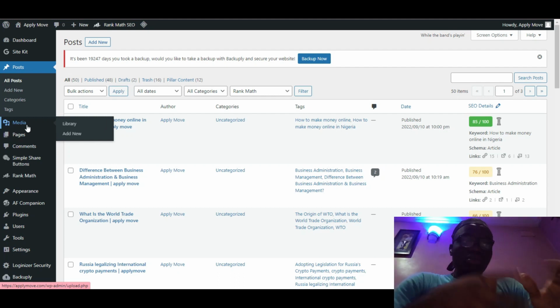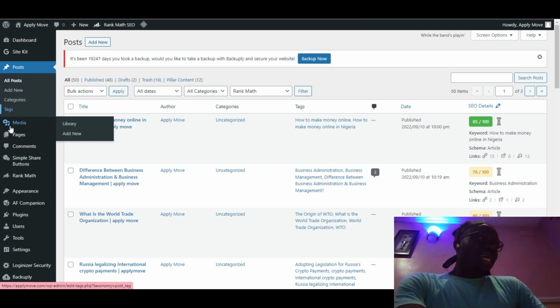I don't want to go ahead and point out this theme and that theme. My interest or desire might not be your own. So just go ahead and find something that is clean and neat, that has minimum design and widgets. I hope I'm making sense there. So that's actually how I select my theme.